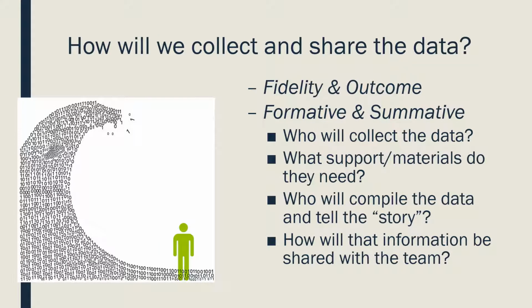A third component of a data use plan is determining how you're going to collect those data. So first you've decided what you're going to collect, and then you're deciding when you will do it. Well, now you need to define how you're going to do that. You also need to determine how that information will be shared with your team. So this goes back to naming the baby. So who's in charge of collecting which information? How will this occur? What is needed to enable this data collection to occur?